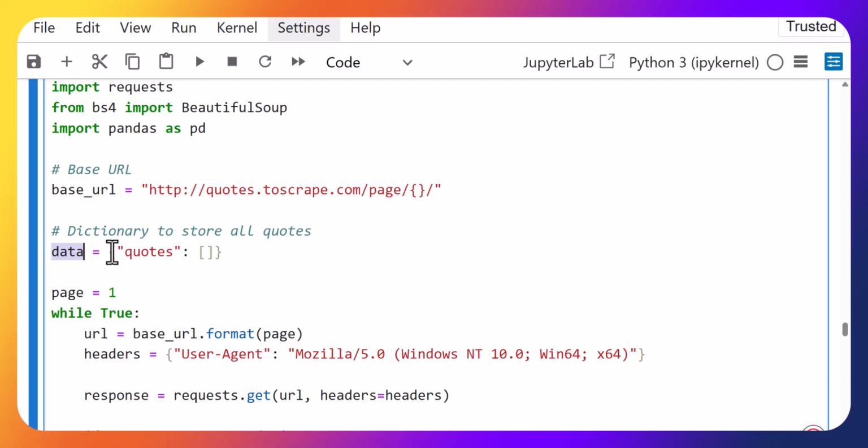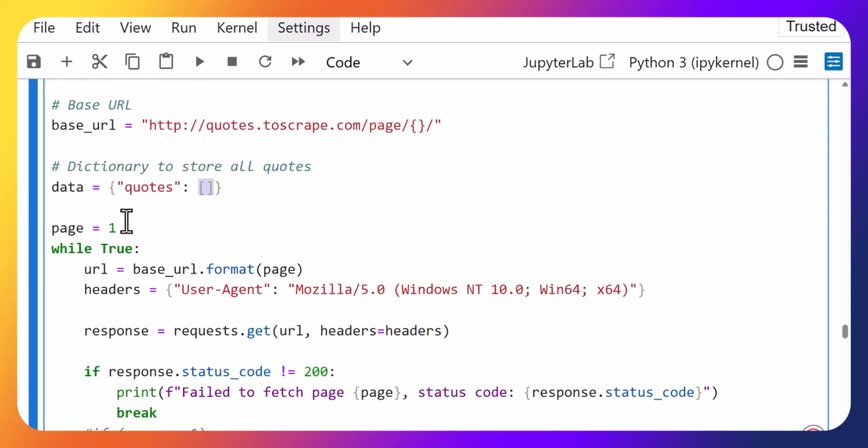It is basically a dictionary, and in this dictionary there is only a single key with the name codes, and against this key there is a list, and we will be storing the list of dictionaries again inside this list. At the start we have saved a value of 1 in the variable page.